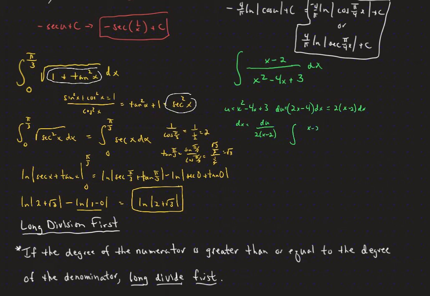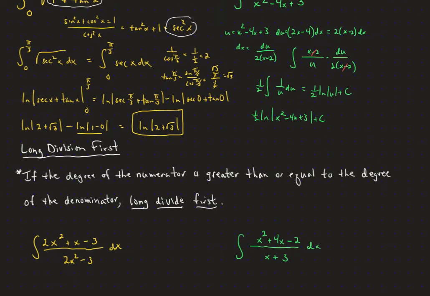So our integral is going to have that x minus 2. All of the denominator becomes u. The dx we're going to replace with du over 2 times x minus 2. We can cancel those. The extra 2 we can pull outside the integral as a 1/2, and this is hopefully a familiar integral. That's going to be our natural logarithm, and we'll go back to our x's, which was x squared minus 4x plus 3.